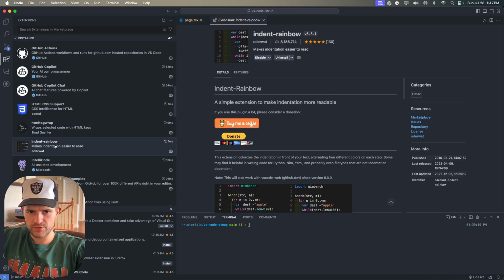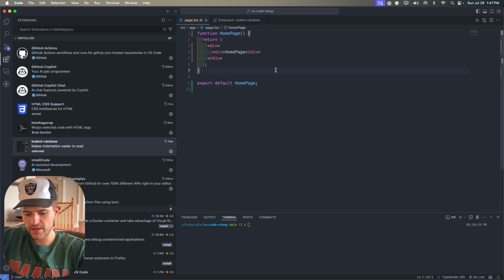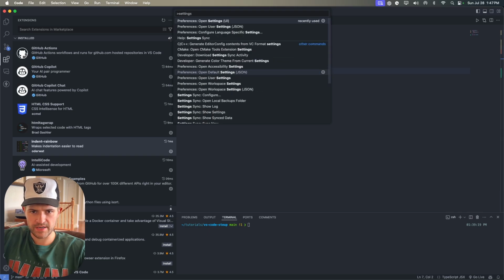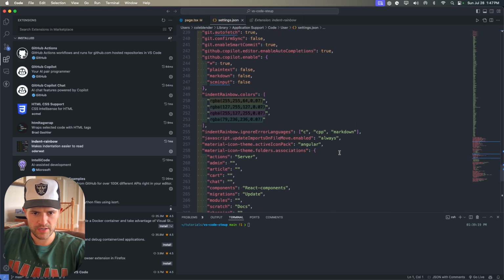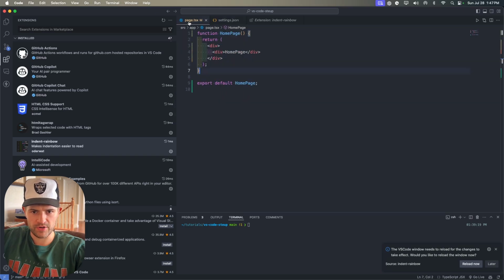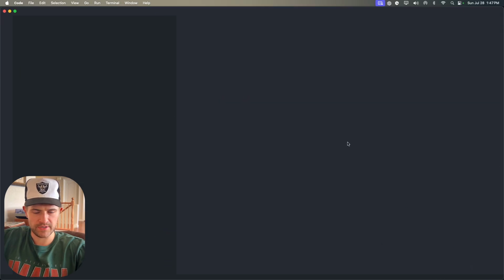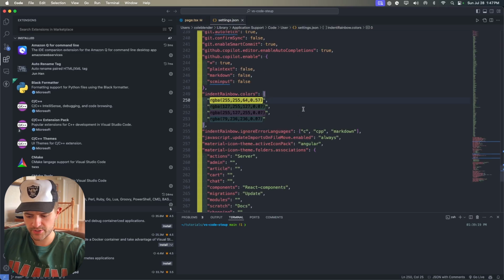Another one that I use is indent rainbow. So I'm sure you've seen this on a lot of people's videos. It's got these colors right here. And if you go to settings, the JSON settings, and you come down here, you can actually change the colors and you can make this whatever you want. So I can make this way brighter. And now if I come over here, so in order to see this, I click reload now. And now we can see that this is the exact color that I just did. So I'm going to change this back because this looks hideous.